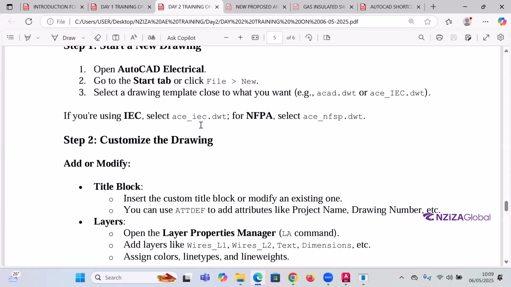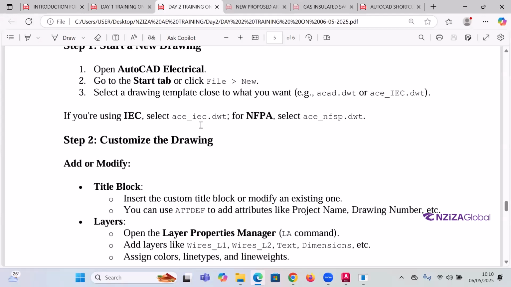When you are setting the template, make sure that when you create the new project, you set the standard like IEC, for example, and when you create a new drawing, make sure the new drawing has the same standard as the template by default.